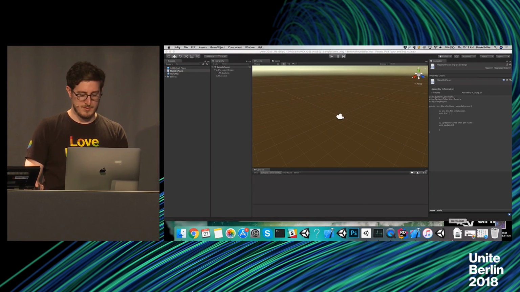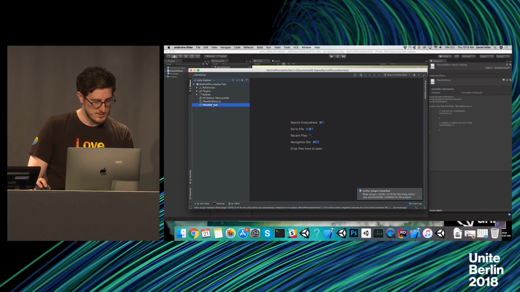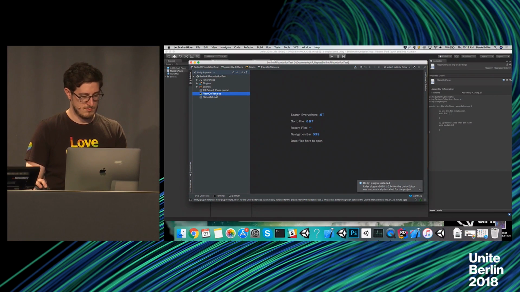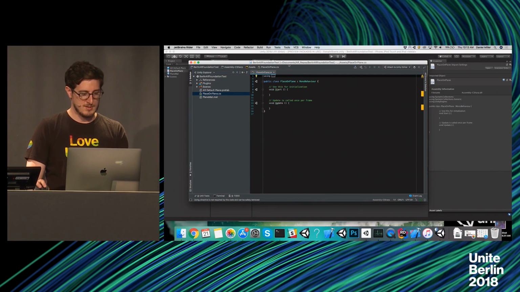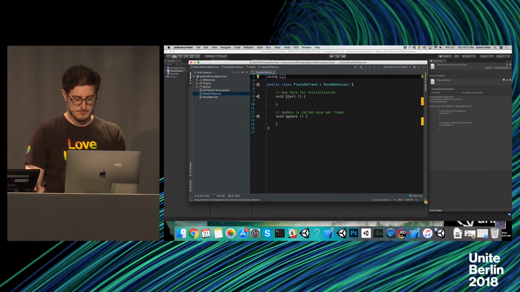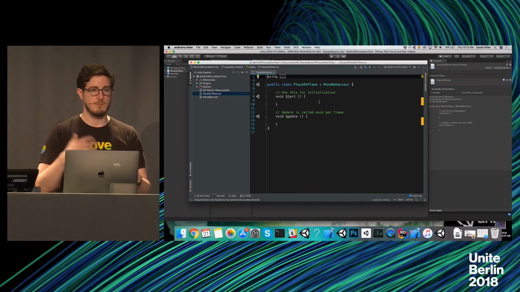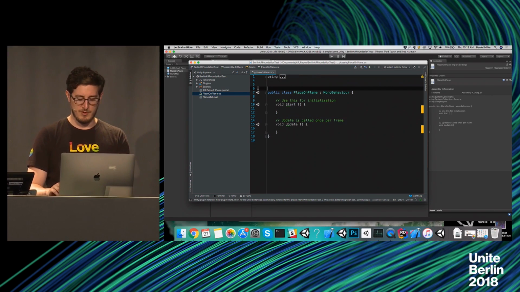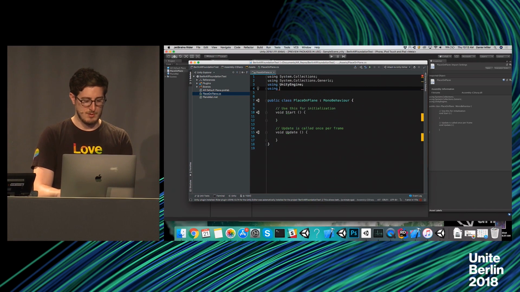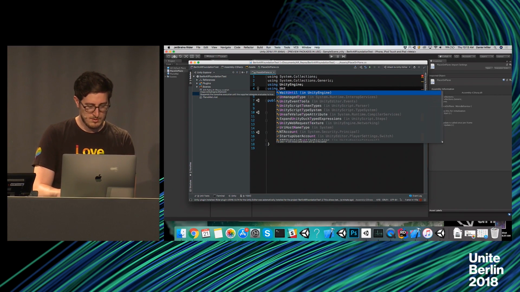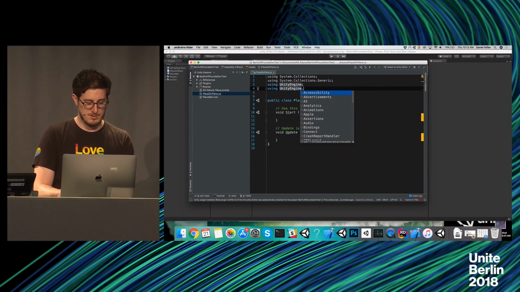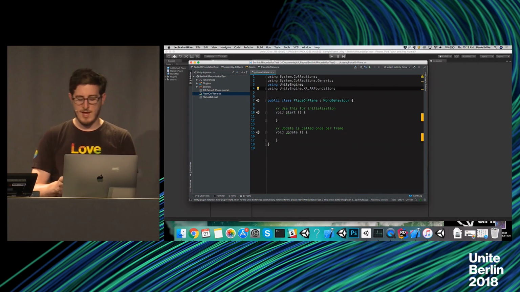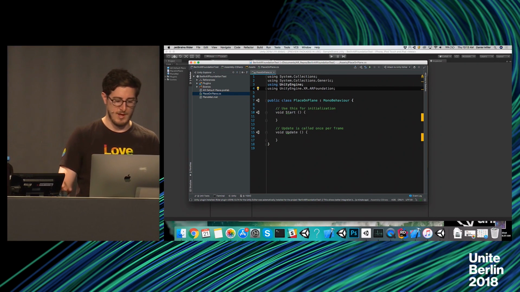So let's go ahead and open up this script here. You can see it right here. And so what I want to do, let's see if I can get it a little bigger for you guys, is start using AR Foundation, basically just doing simple raycasting. And again, the nice thing here is that it's going to be working with both ARCore and ARKit. So I'm just going to be using UnityEngine.XR.ARFoundation, just like that. And then that's going to give me access to these APIs that we have available.